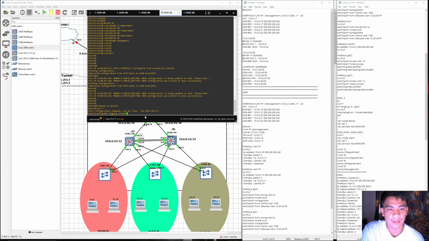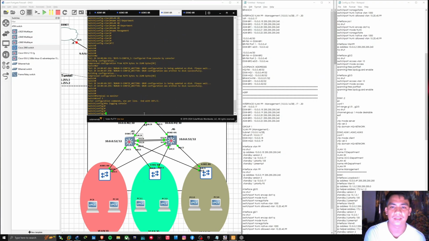Okay, now I just have to create loopback addresses first, so that this distribution switch will elect them as their router ID.